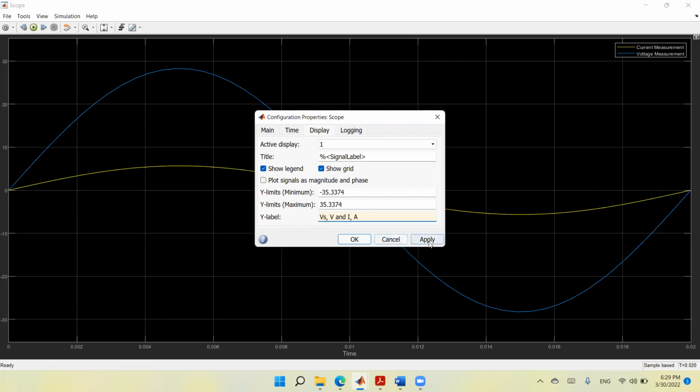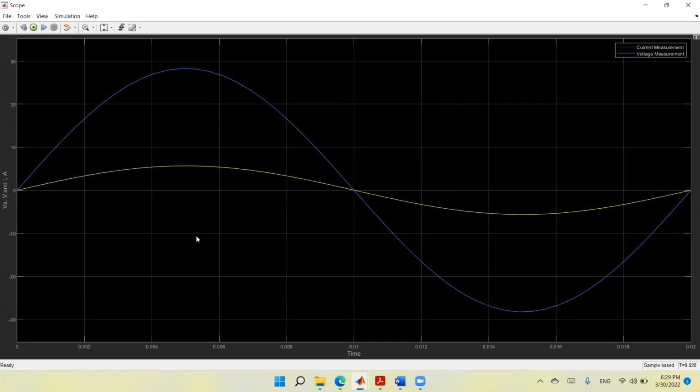I will apply, okay, and you see that we have the label here. You can also click on the legend, so you can switch off one of the signals, switch it back, switch the other one, and so on. So you can show the legend, you can show the labels, you can change the values.